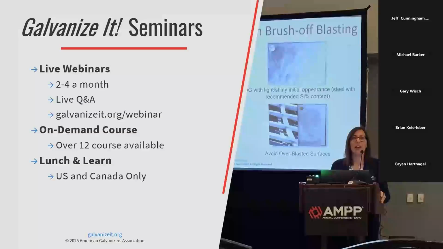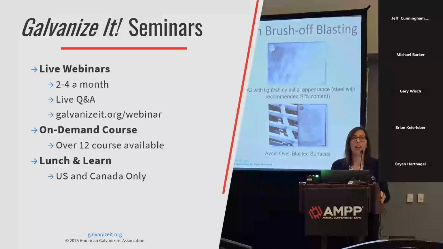And then our galvanized seminars, we do these webinars similar to the one today, 2 to 4 a month. We always have live Q&A. We'll always try to get a couple of our colleagues on the line and be able to answer questions live. Find out all of it at galvanizeit.org/webinar. We constantly update that page with all of our new webinars, our featured ones, so feel free to bookmark that page and come back to it.